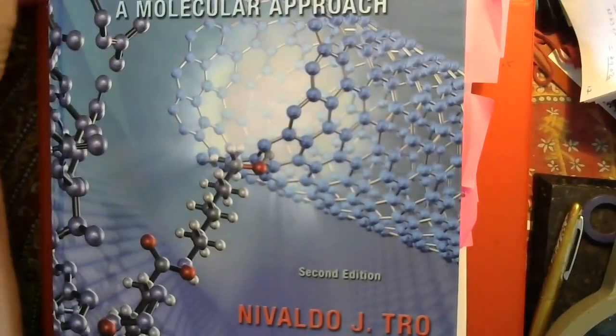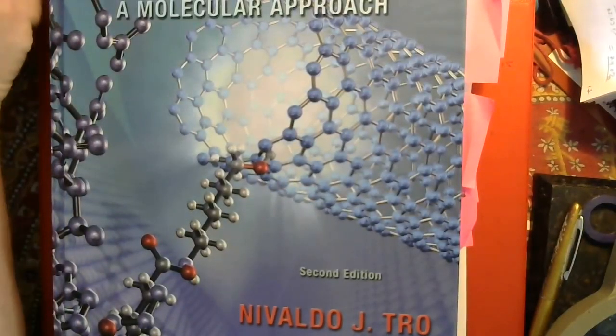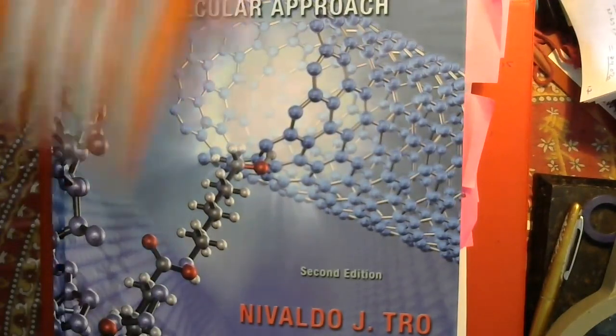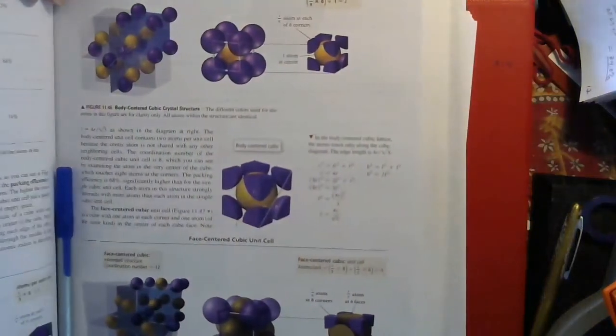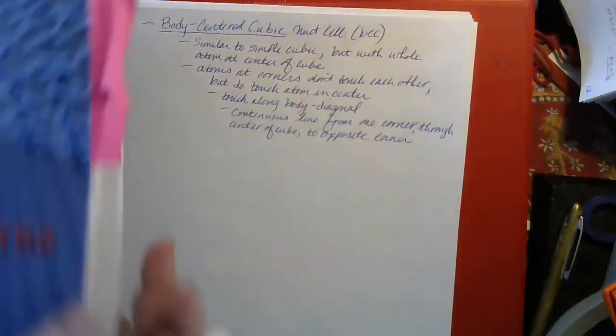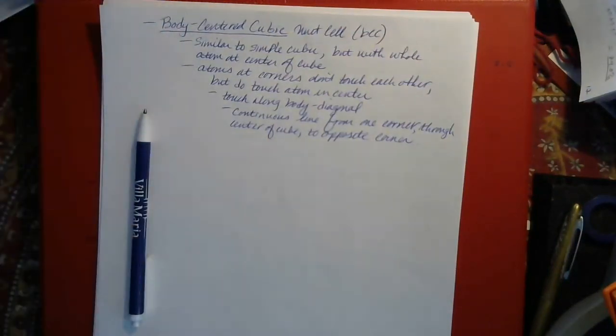What is it? 4 over the square root of 3 is 4 divided by 3 raised to the 0.5, which is 2.3. So the edge length is about 2.3r, but in exact terms, it would be 4 over the square root of 3 times r. Okay, we're over 30 minutes, so I'm going to cut there, and in the next lecture, we'll pick up where we left off.